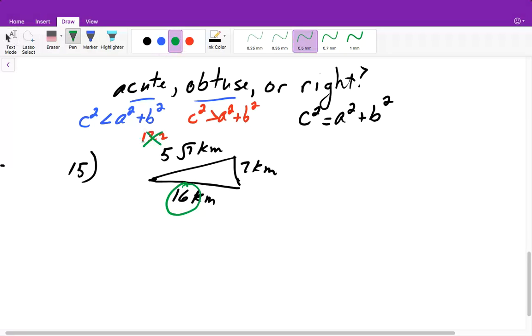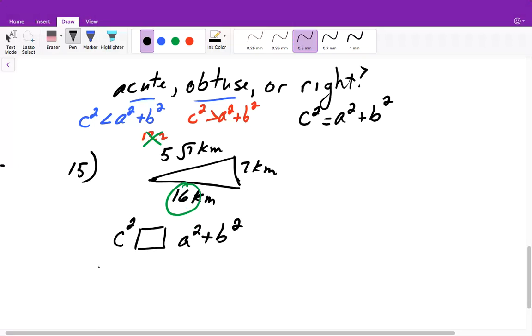Remember, we're not going to use this in our calculations, but it allows us to determine which one is our largest side. So now we're plugging it in. Is c squared... I'm going to leave a little box here, a little space for us to fill in. Is it equal to? Is it less than? Is it greater than a squared plus b squared?